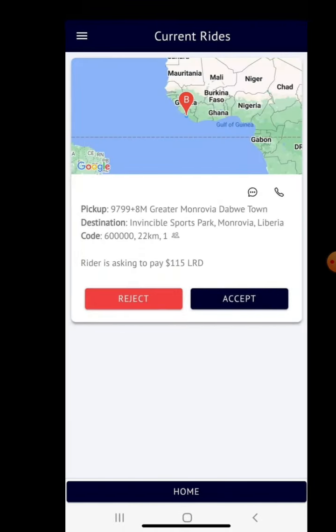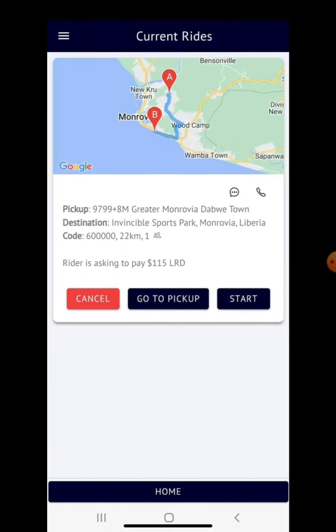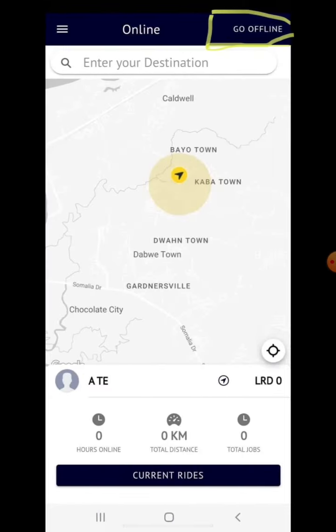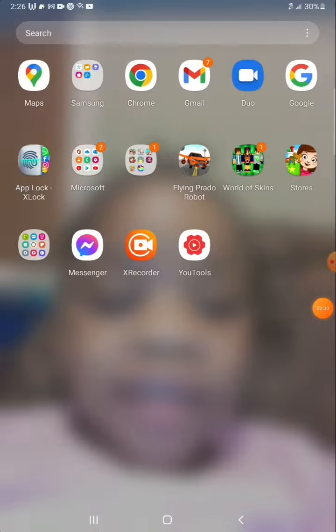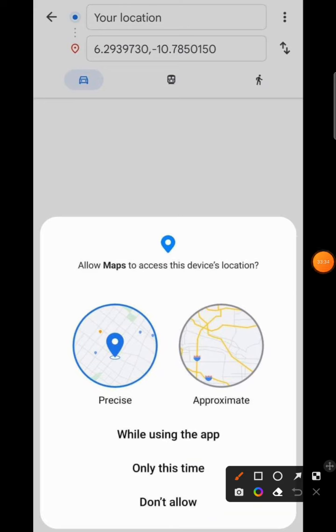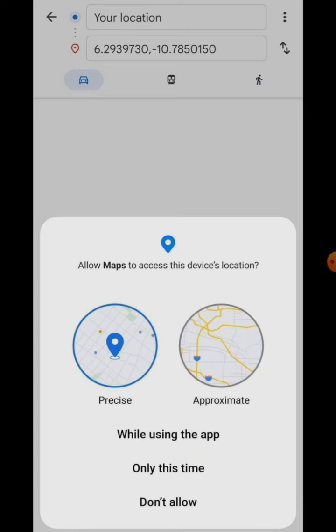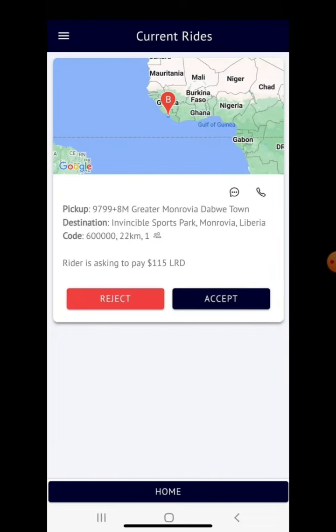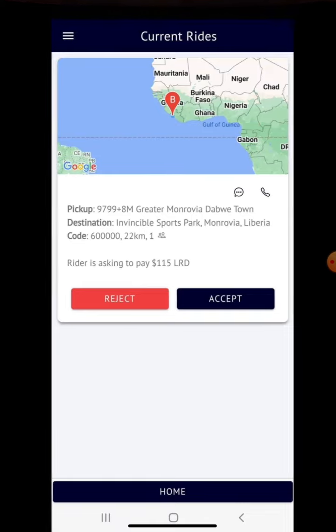After you've done that, if you touch on go to pickup or you touch on start, you'll be brought to this page. I'm sorry. You'll be brought, if you're using the map for the first time, this page. And on this page, you see it may be different look for everyone, but these three options will always appear. You always want to choose the option that says why using the app. Whenever you open Minaida app, always choose that option. And after you choose that option, you begin to navigate. The map should open to navigate to get to the passenger.